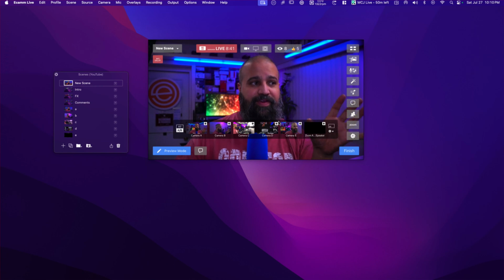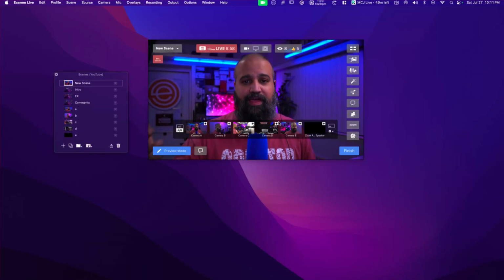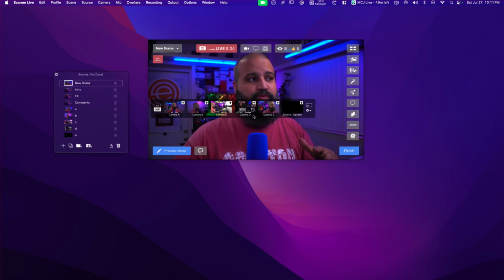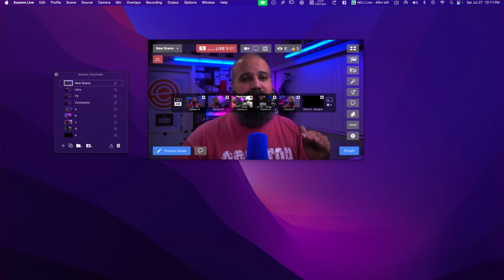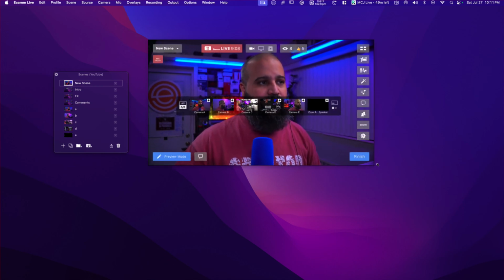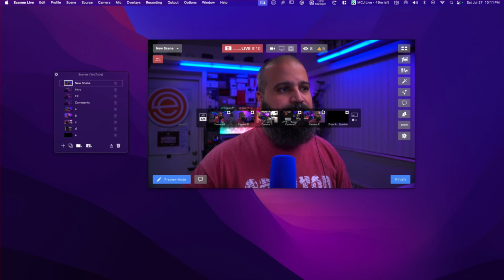So the live feed, if I shut off demo mode to demonstrate, right? With live demo mode, you're only seeing my shot in frame. You're seeing the microphone, and that's it, as bare bones as it goes. But turning on live demo mode, you'll see that as the controller, you have the ability to see all of these extra windows living inside of your Ecamm window. And you know what? Let's embiggen this, right?